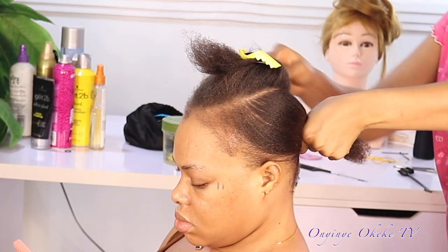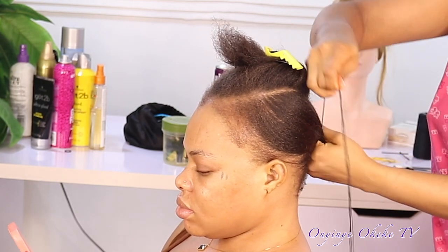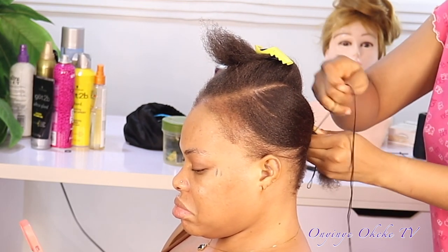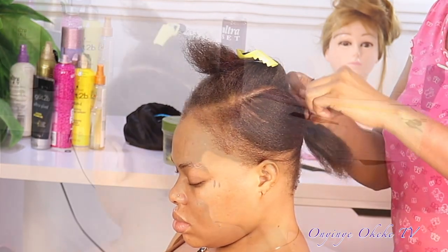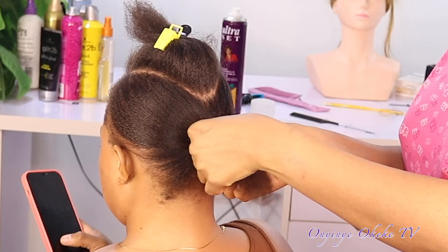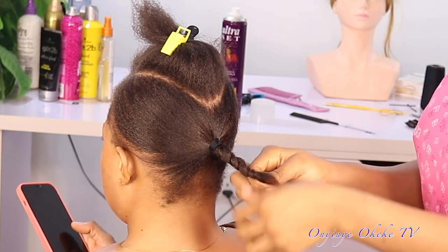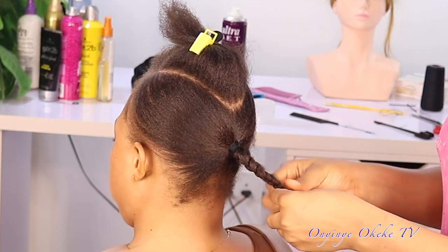And once that is done, I'm using my black thread, because recently I've been using thread instead of a rubber band. So I'm using the black thread to secure or pack the hair into a pony. And once I'm done packing, we'll go ahead to box braid the tip of the hair, then fold it onto itself and use a needle and thread to secure it. And we'll repeat the same step on the front.